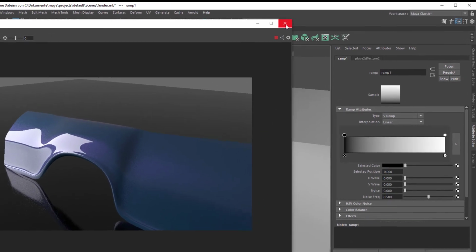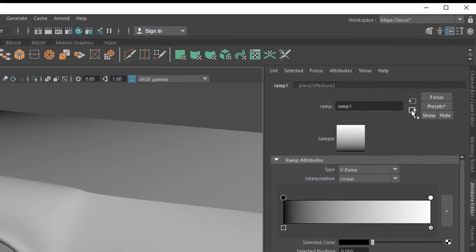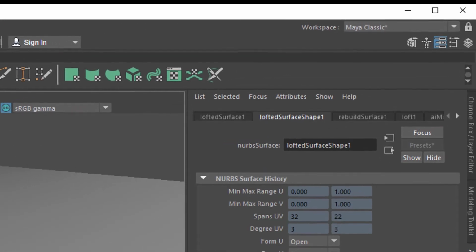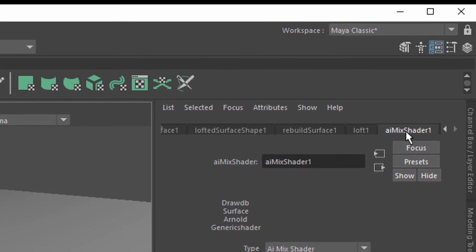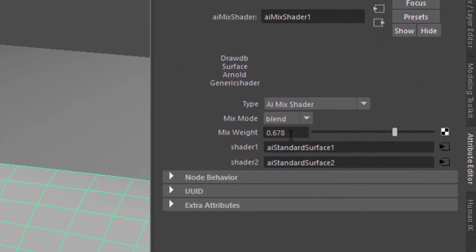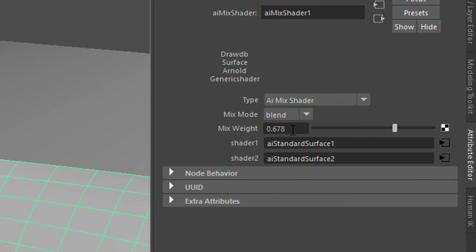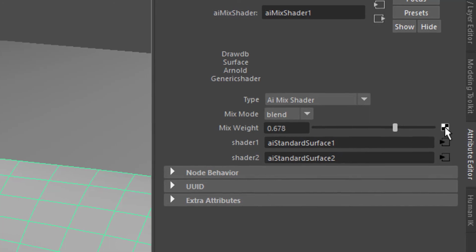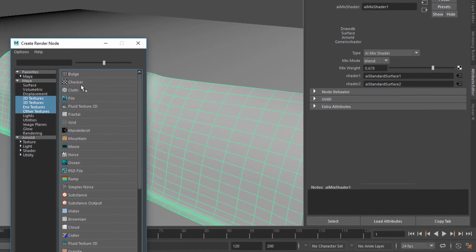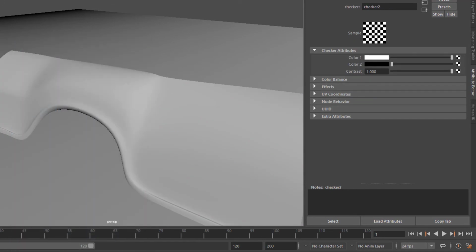So finally, let's go to the mix settings of our shader here. So we have it here, AI mix shader. We currently have set the weight to 0.67. We can map the weight, meaning when the map is white, then only one of the two shaders will pass through, and when the map is black, the other shader will pass through, and the gray tones would enable an in-betweening. So if we do this drastically using a checkerboard as a texture, let's render it now.